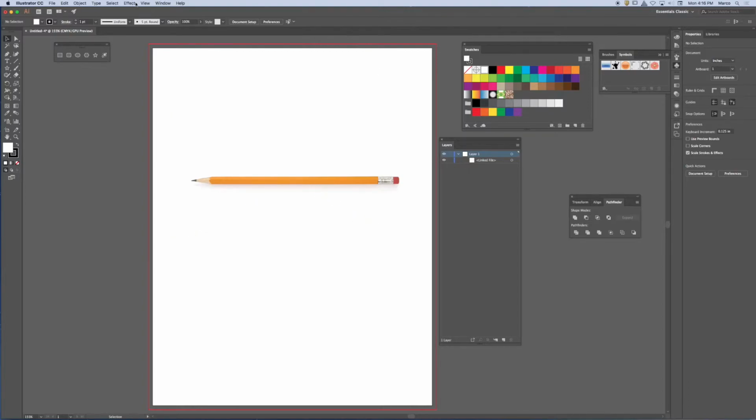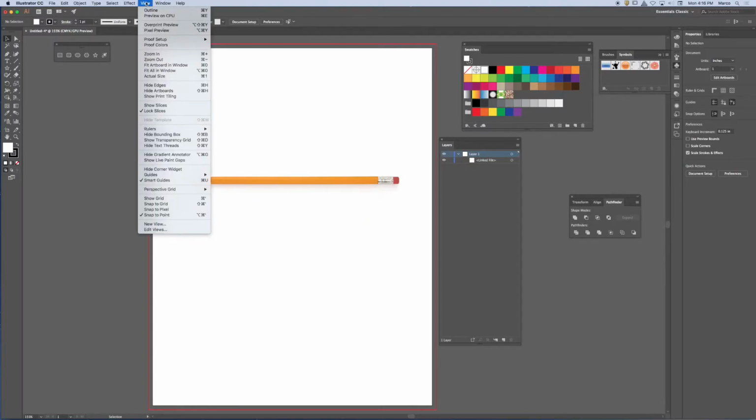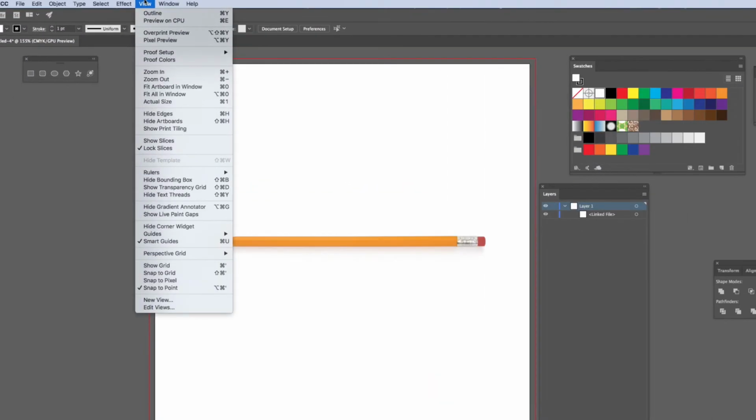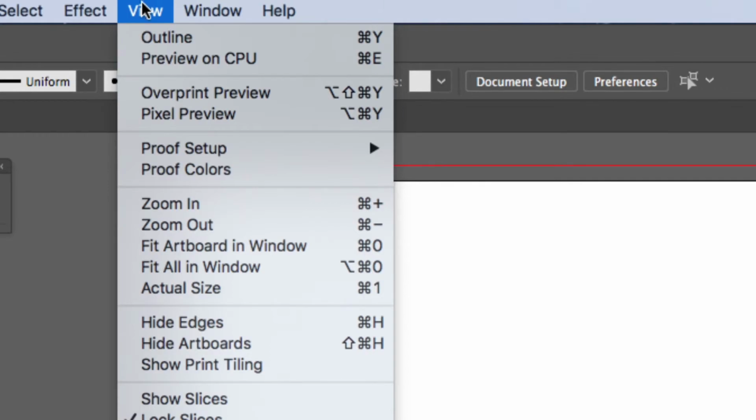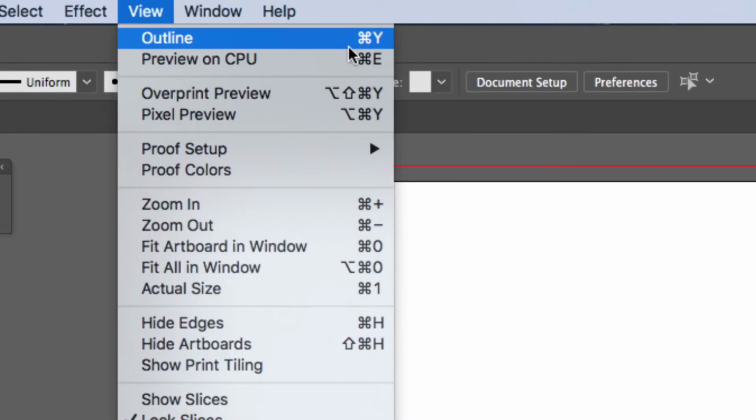Okay, so look what happens when I go to the View menu. Remember, the View menu has visual aids. So you'll notice that the very first option, what is the hotkey there? Command Y. And what does it say next to it? Outline.